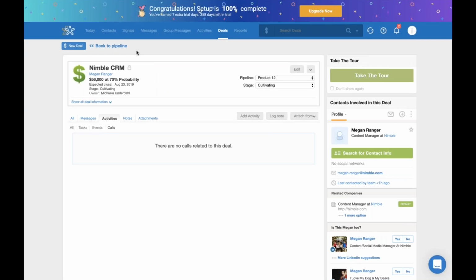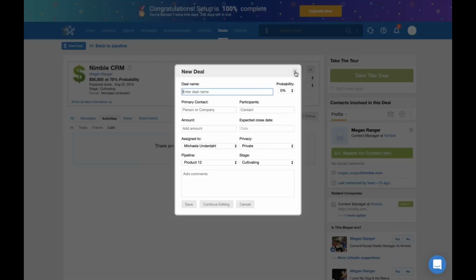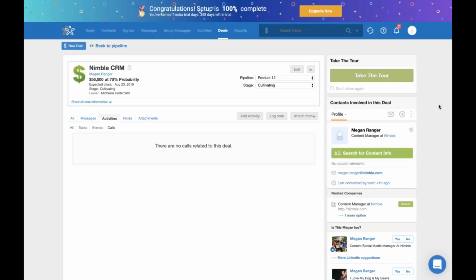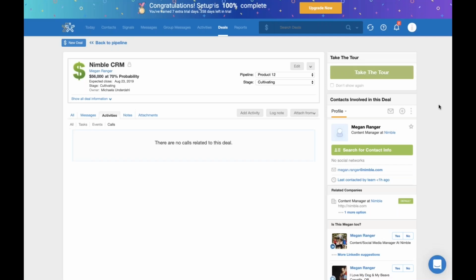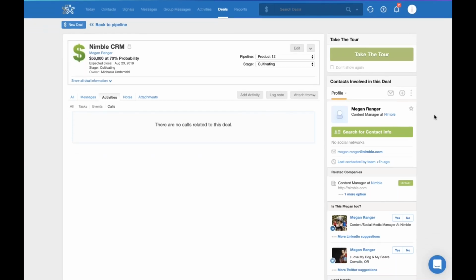So now I would like to show you all the different places where you can create a deal. We covered how you can create it straight from the pipeline. You can also use the button here when you're inside of an existing deal and reviewing all the information on there, so that pop-up will look exactly the same. We just went over it. And before we leave this window, I quickly want to touch on what you see here on the right side.